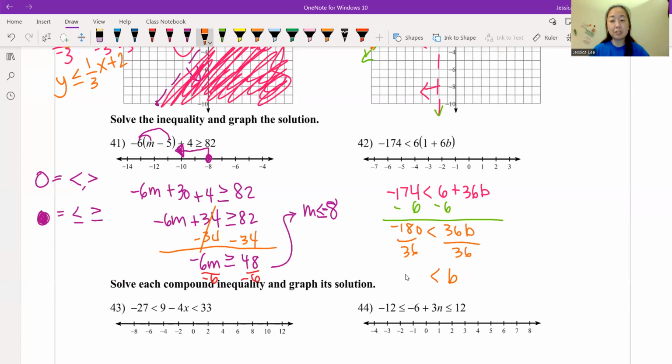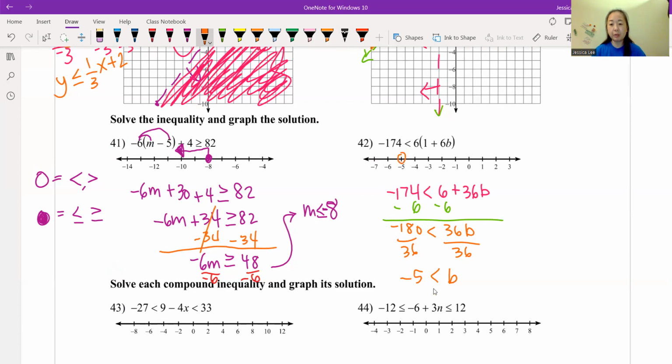Now you can't just change these now, okay? Because this is not an equal sign. So if b's on the right, it stays on the right. Okay, and this is going to be 180 divided by 36. Using my handy dandy calculator, I get 5. And so remember this, one of them was negative, so it's going to be -5.